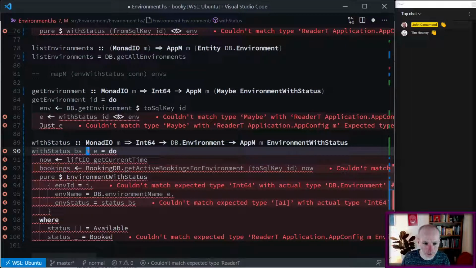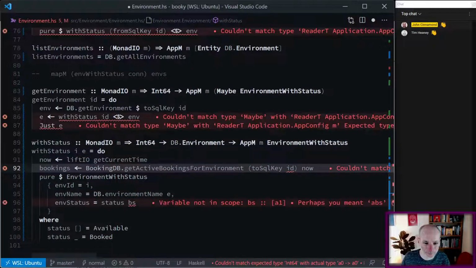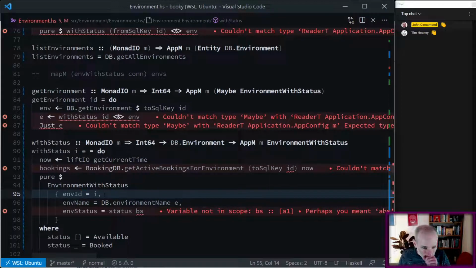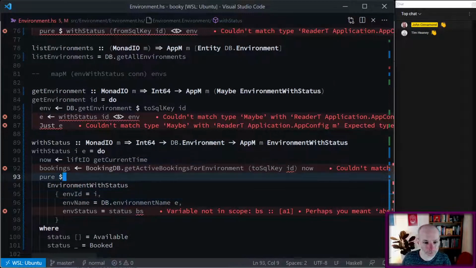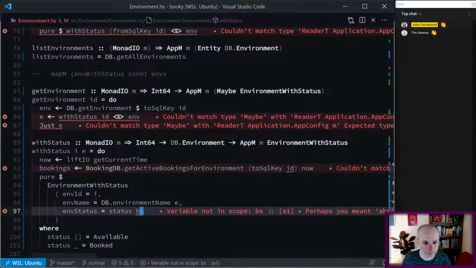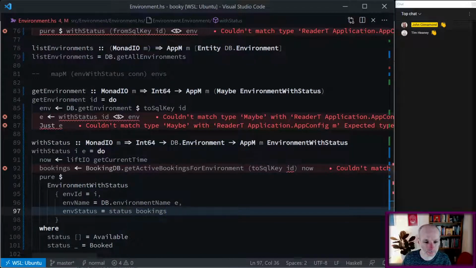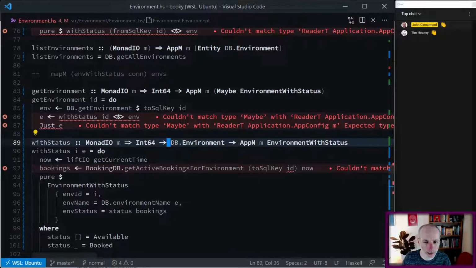And these arguments were wrong. Okay. So the status of bookings. Okay, so we're now returning AppM environment status.